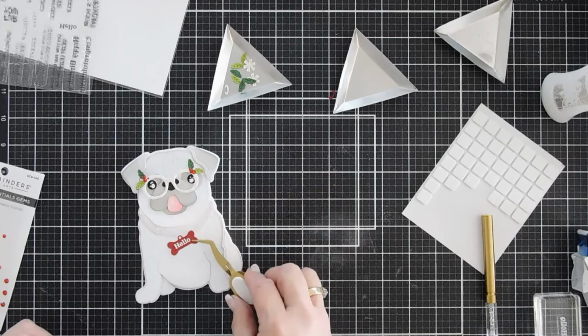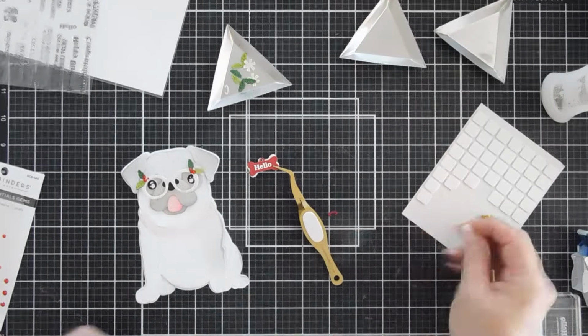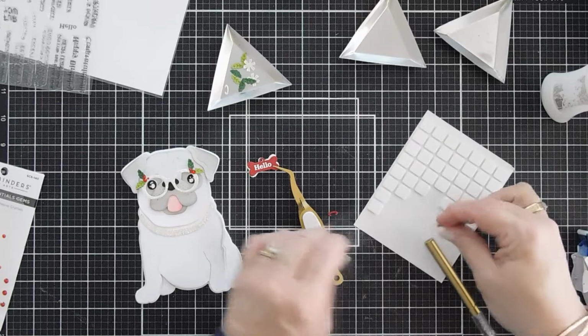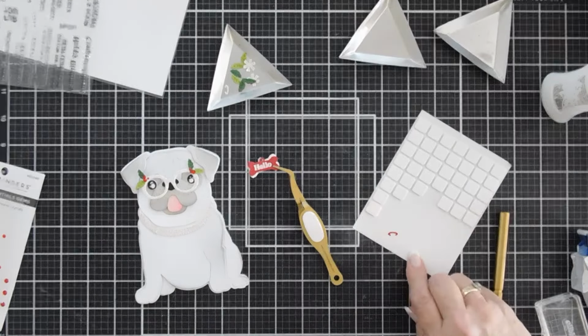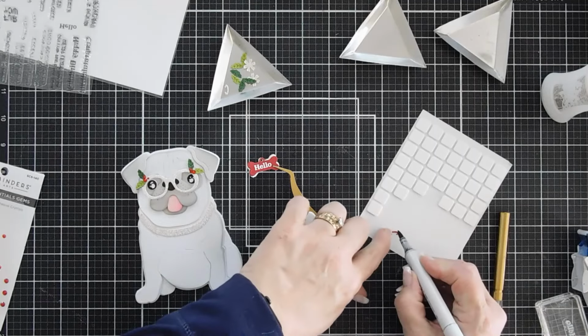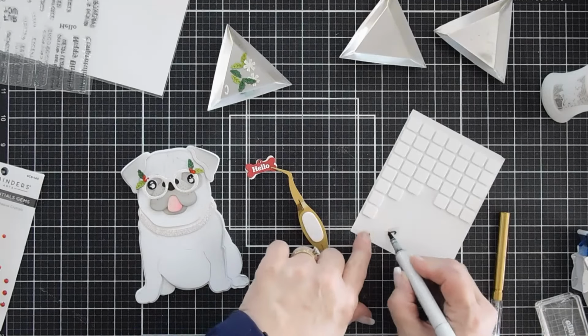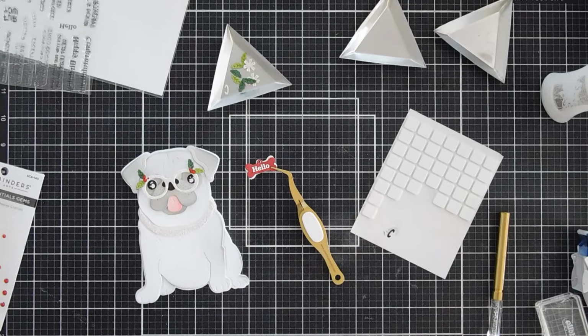Okay. And we have this little piece for our little pugs. I'm going to use a black marker. I want this to be black. So I'm going to use my black Copic marker and just color this in. If you want to die cut it out with black cardstock, you could. But I think this is just as nice.